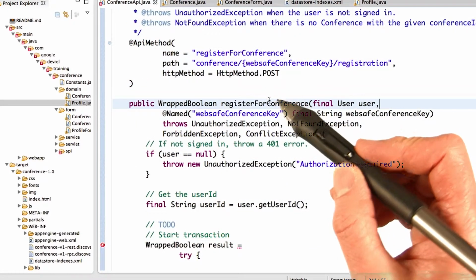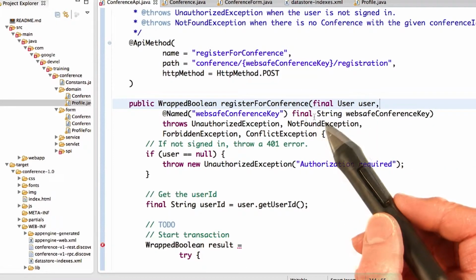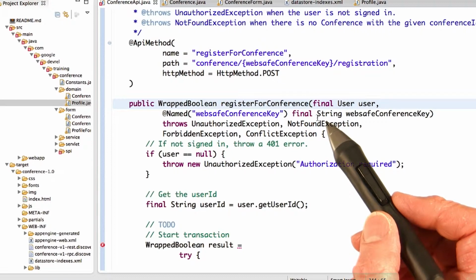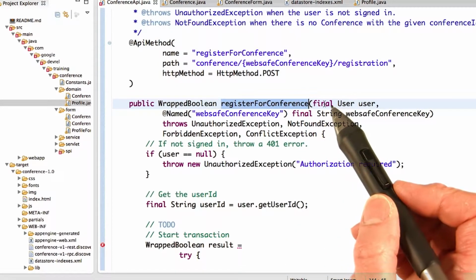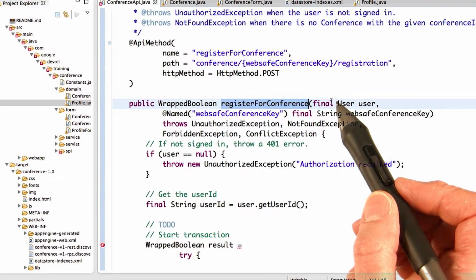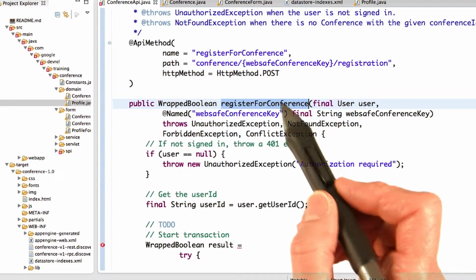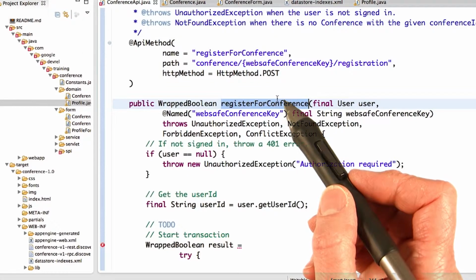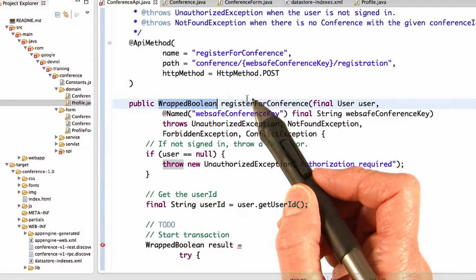Then in the Conference API class, you're going to need to write the method registerForConference. You can start out by copying the skeleton code for registerForConference from the Lesson 4 folder and copy it into the Conference API class. Here it is, registerForConference. We want this method to return true or false to indicate whether the registration was successful or not. But endpoints functions must return objects. They can't return simple data type objects such as string or long or Boolean. Use a class called WrappedBoolean instead of Boolean as a return type of the method.